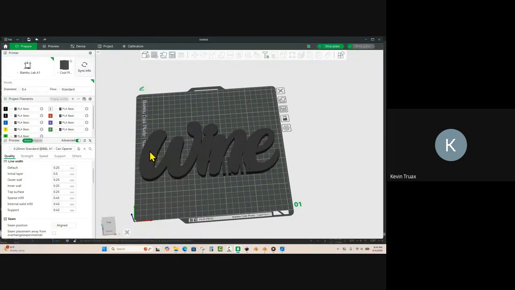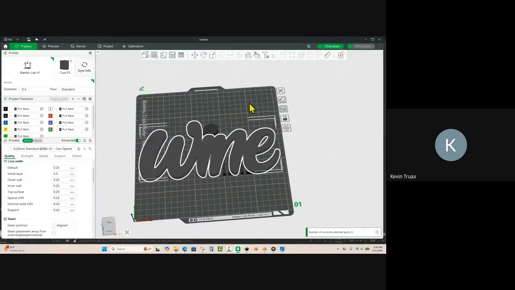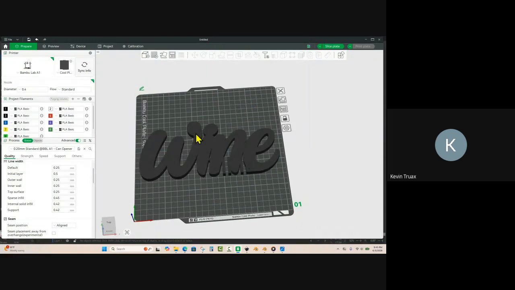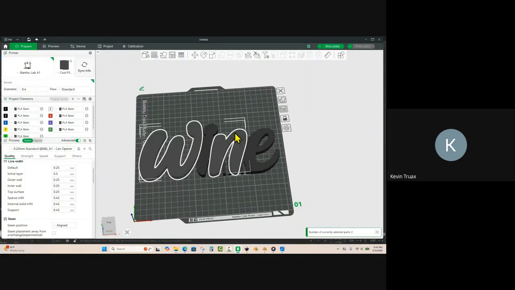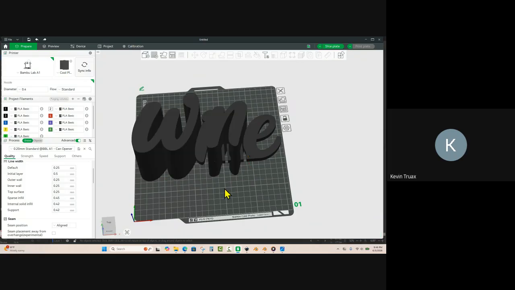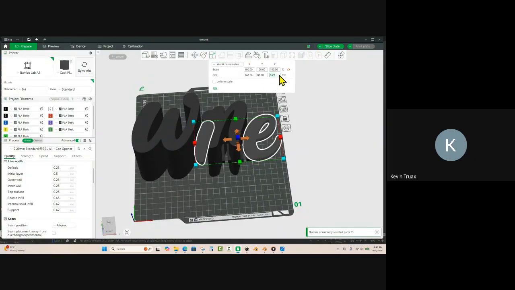But now we did each letter a separate piece for a reason. So let's go ahead and select 2 of our letters here and make those 90. So we're going to turn off uniform scale and we're going to do 90. And then the other letters, let's go ahead and make those, how big? Let me think. What do I want to do here? So those are 90.